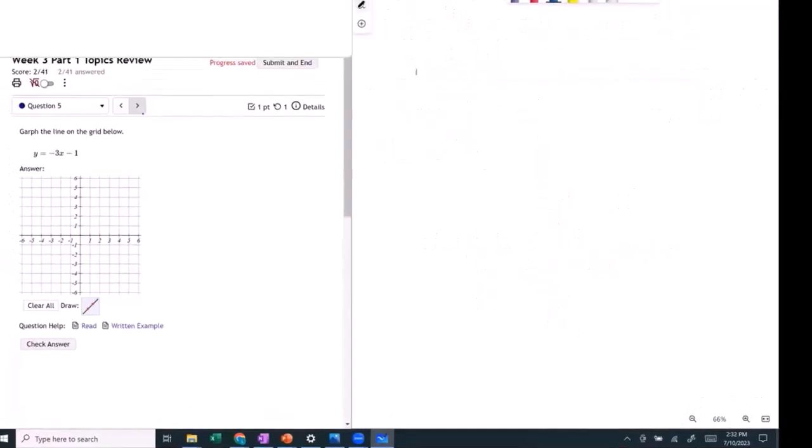Here we have y equals -3x minus 1. My slope here is what? Not x, just -3. This is the slope. And what's my y-intercept? -1. I'm just going to graph it over here because I can graph it without writing it out. And if you don't understand, just let me know. My y-intercept is -1, which means now my y-intercept is right there, isn't it? And my slope is -3.